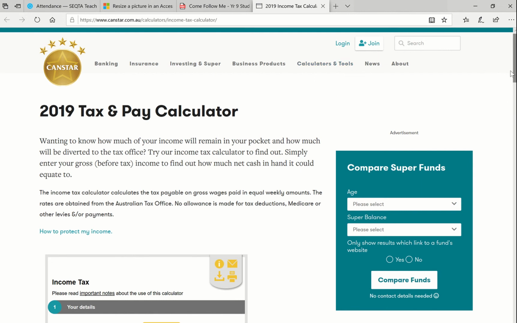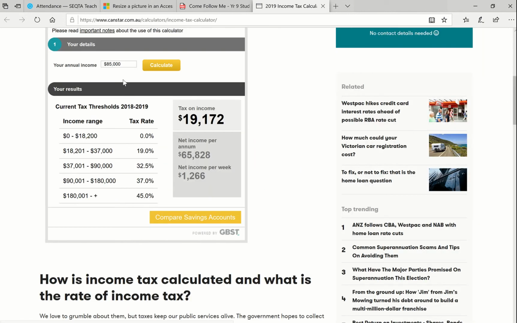Okay, so you type in there like 80,000 or 100, depending on what it is, and then you can calculate, and it'll give you the correct amount of tax back. Okay, good. So you want to predict that 85,000 gives you 19,172 tax. Then when you type in 85,000 into your program, hopefully it'll return the same value. This one's rounded, so don't worry about that too much. As long as it's relatively close, then you're on the right track.